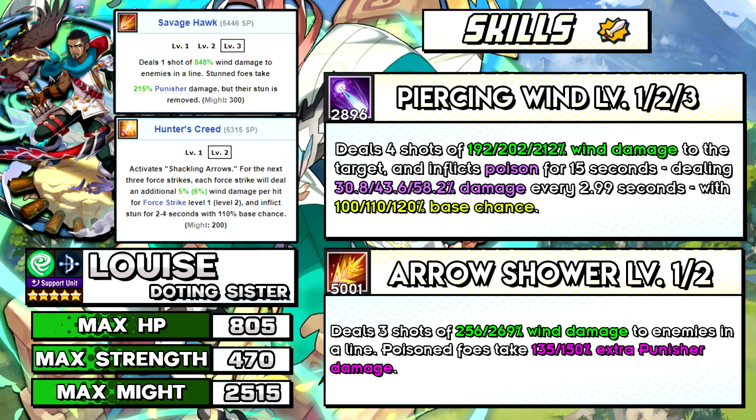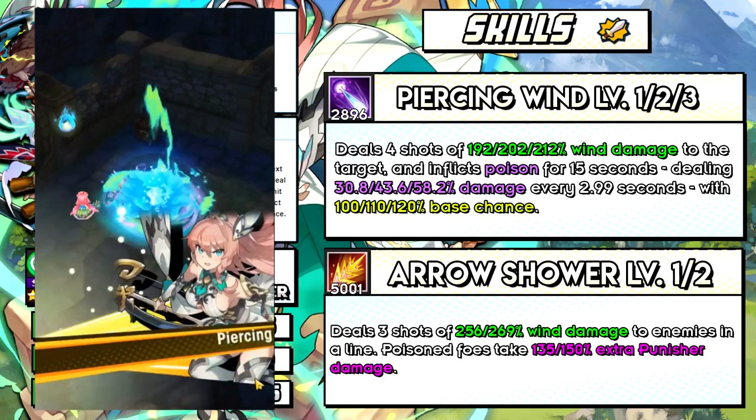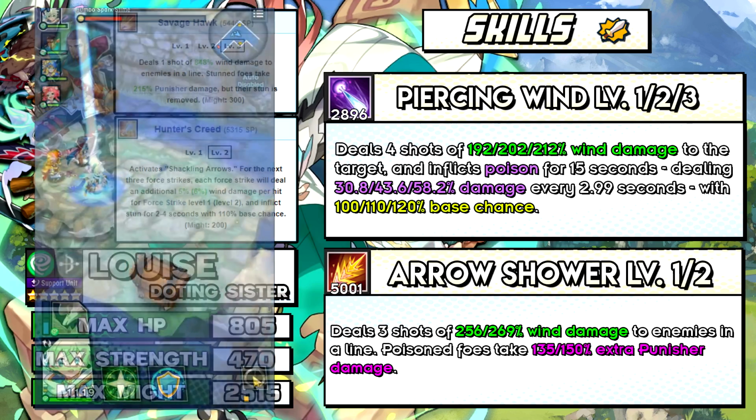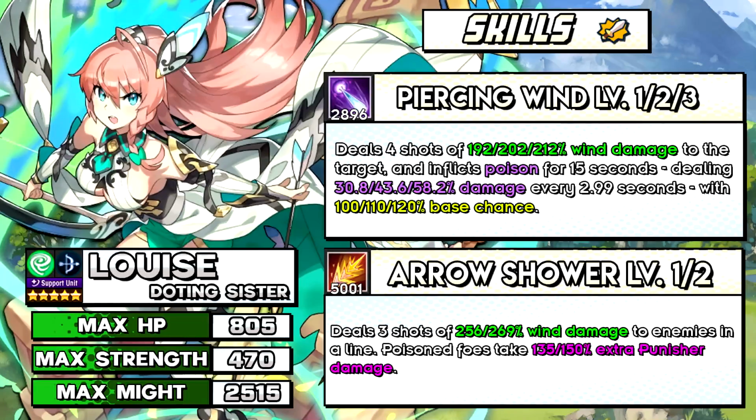On the other hand, Louise's skills cost 2,896 and the second one is roughly 5,000. Her first skill deals some damage and poisons without fail, then the second skill deals extra damage on poisoned enemies, so the skills are going to flow very well. It's not as clunky as Hawk's. So in terms of damage, I do think Louise is better than Hawk, but how about Eleonora?